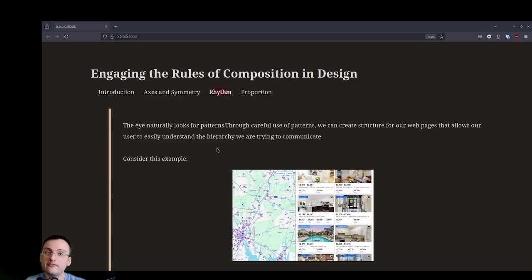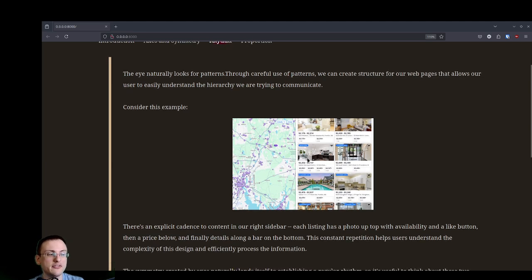And if we're not very conscious about how we are presenting this information, it could be very overwhelming for users. It could be easy to get lost and not know which thing applies to which listing. Oh, is this the bed and bath for above or is it for below? So Zillow makes very effective use of rhythm to help establish a cadence to how they're presenting this to people. On every single one of these listings, the majority of the space is taken up by the image, the actual showcase photos of whatever apartment they're renting out.